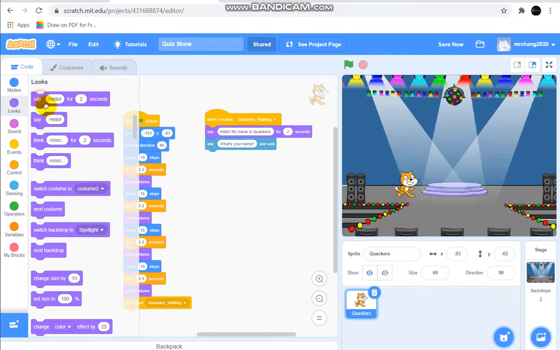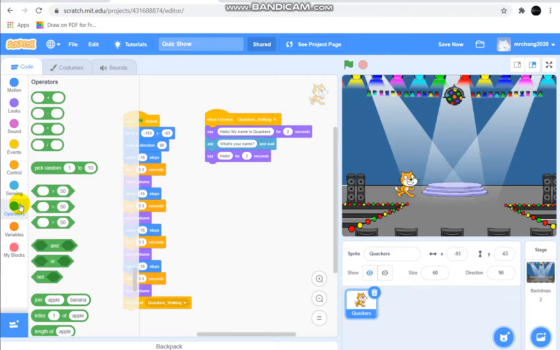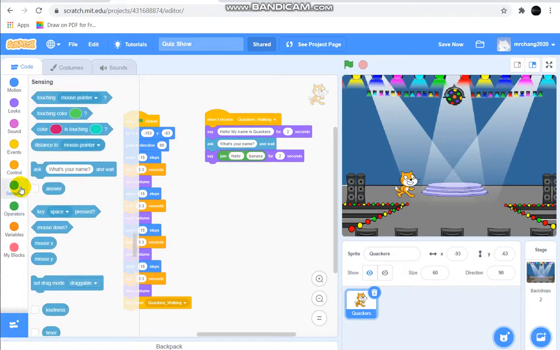So what we can do is drag this here. And like I showed you earlier, if you want to combine certain sentences, you can use this join block. So Quackers is going to ask us for a name, and then we can say hello, and whatever our name is, hello, answer.